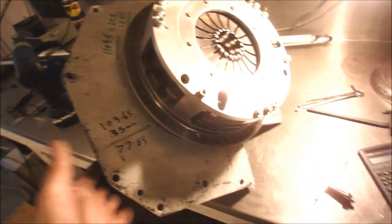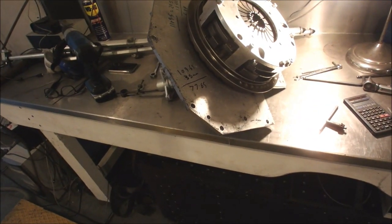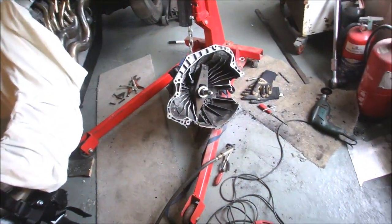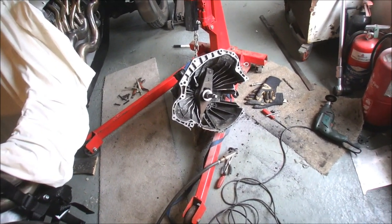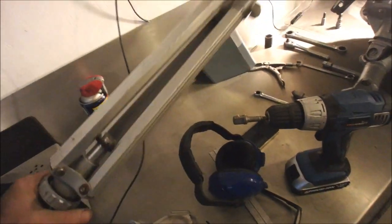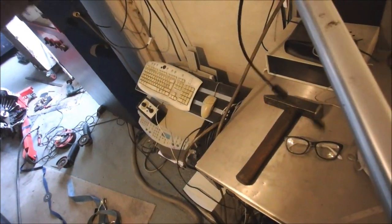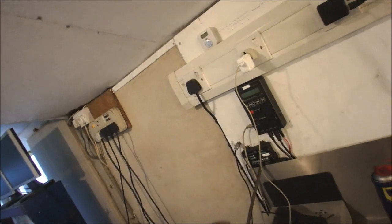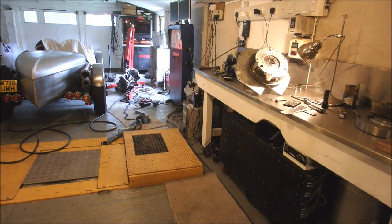So, now I've got to pick this up, which weighs 94.8 pounds, and plonk it on the front of my gearbox. I'll find out if I've got the mating of the splines right, and bolt that bad boy together. So I'll stick this on the tripod so you can watch me slip a disc, and blood sports, that's what it is. There we go, let's get that off there. Come on now, where are you going? What are you doing? I just don't understand. There we go. Ooh, camera's going all over the place. Oh, good grief. That's it. I'll sort this out. Right, here goes nothing.